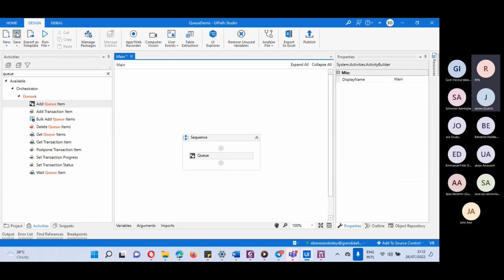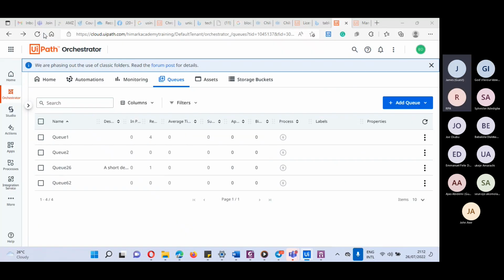Okay, save. All right. If I had brought it in through resources, it would have added the queue name automatically.